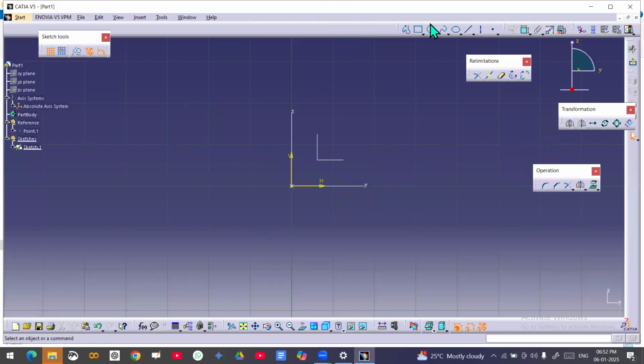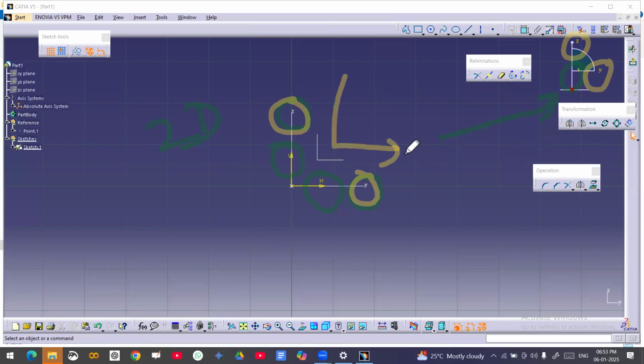Why you're not able to see the x coordinate means here x is the perpendicular line, which you cannot see. Here you can only see y and z. This is also called as YZ plane. If you see the compass, this is YZ plane, and X is perpendicular to this. So X is not visible here. X is missing.